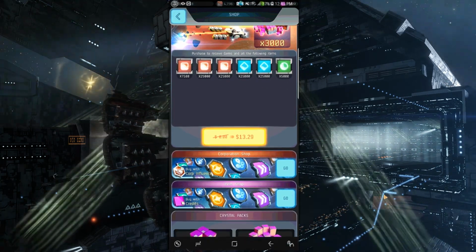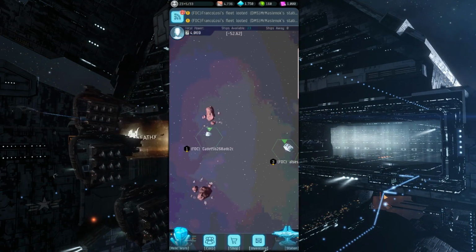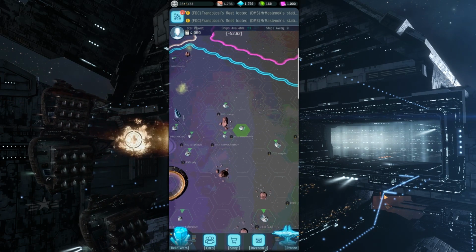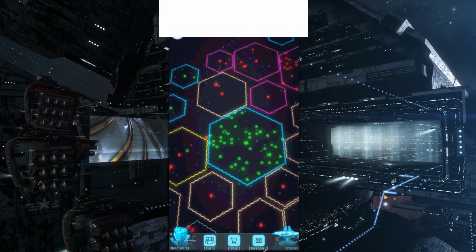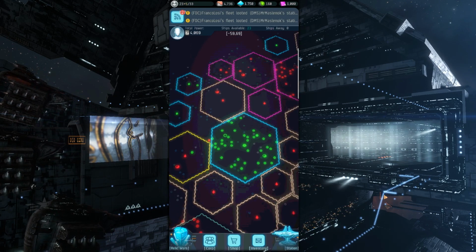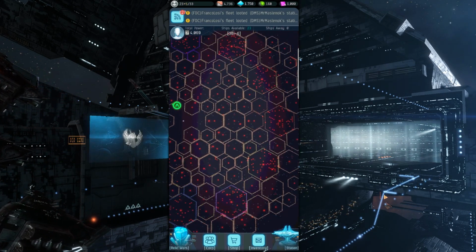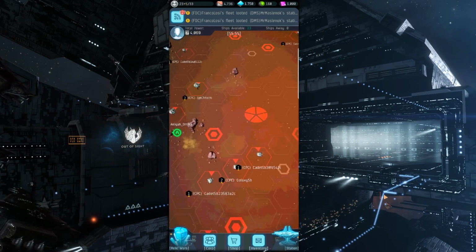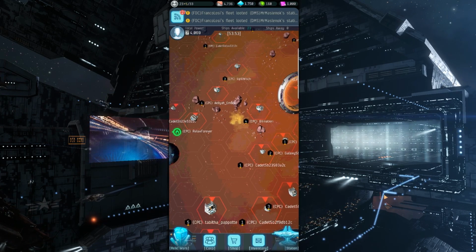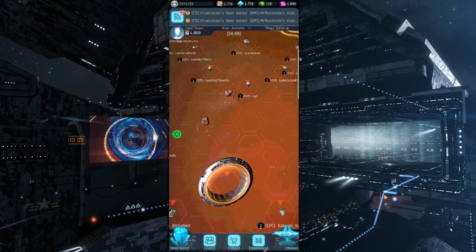So we're just gonna go ahead and back out. We're gonna hit the star map. This is actually the star map of the entire game right here. I am in this little quadrant here, as opposed to other players, which are spread among the entire region. Here's an enemy faction, for example. We have Relax Forever, and we have just a lot more players over on this side.